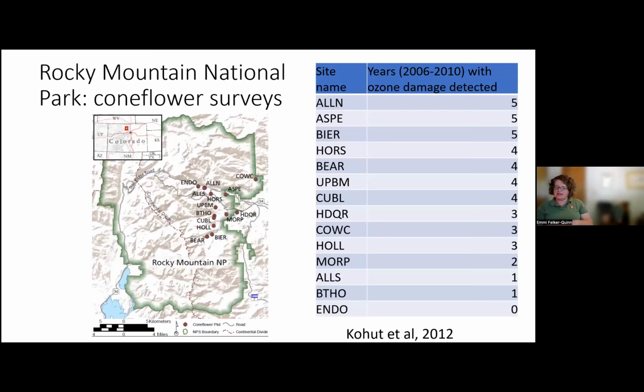And so when he did these surveys, 2006 to 2010 is what he published on, and then visited again in 2011. He found that at these 14 different populations across the park, they saw ozone damage, and it tended to be fairly low. When Lisa and Cody visited this summer, they saw ozone damage in many of these populations, and some of it actually was fairly high. And so we think that this is a good method to continue to use, and we think probably next summer we'll go out and repeat the exact methods that Bob used to survey these populations. So we are seeing ozone damage this summer, for all that we've had a pretty good air quality summer so far.